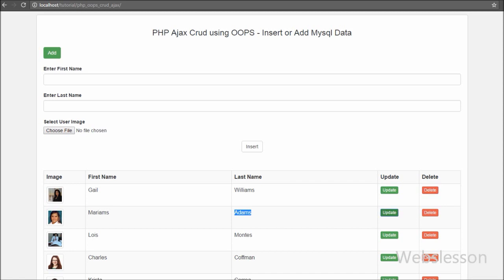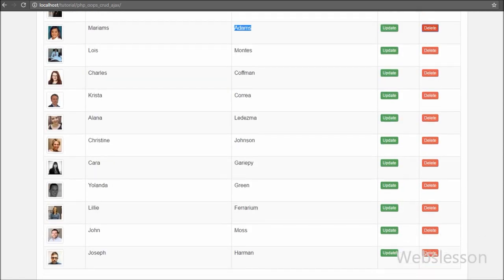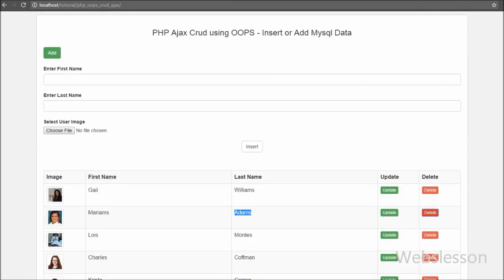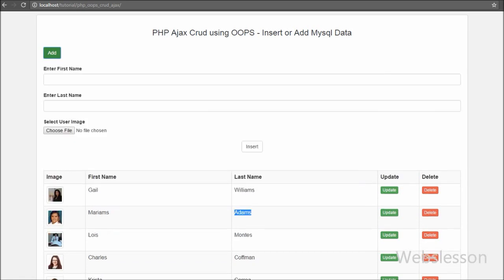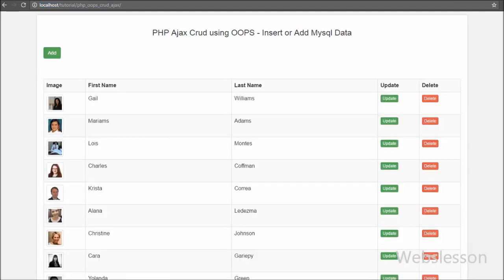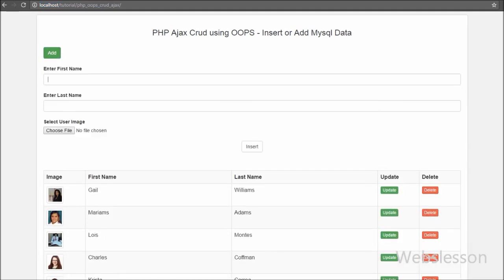So in this CRUD system we have seen how we can use Bootstrap collapse for inserting data into a MySQL database table by using the Ajax query method with object-oriented PHP programming, so we can add new records without page refresh. We can also call this inserting or adding live data or a single-page web application also. In the next part we will discuss how to update or edit MySQL table data by using Ajax with PHP object-oriented programming script.